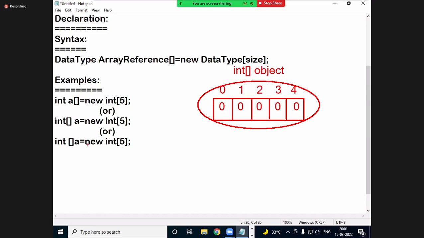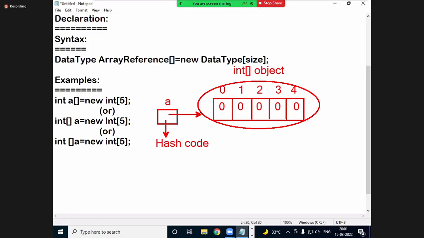This object is referred by A. Here the hash code is stored. You already studied that every object has an address. The address is mapped into another code, implemented with a hashing technique. That code is called the hash code, and that is going to be stored in A.